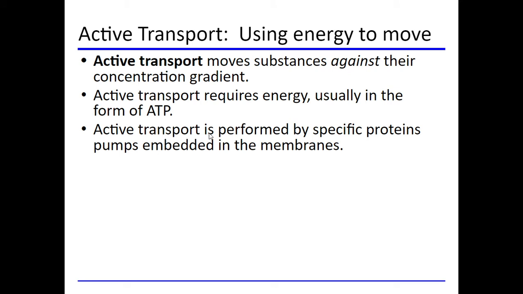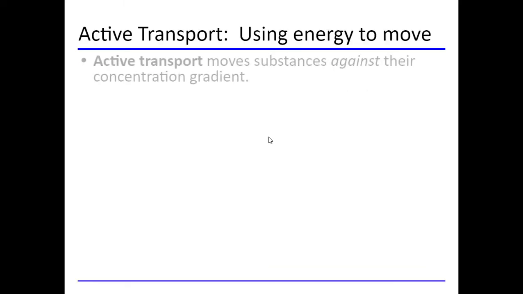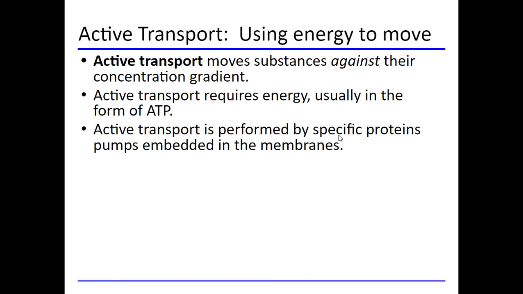Active transport is performed by very specific proteins in the membranes. We talked generally about channel proteins or carrier proteins, and these are more generalized. Of course, not everything will be able to use the same channel proteins or carrier proteins, especially if it's a specific binding that's going to cause the shape shift. But when we're talking about active transport, we can get really, really specific, to the point where they literally have names based off of what they're pumping. So again, active transport here is performed by specific protein pumps that are embedded in our membranes.